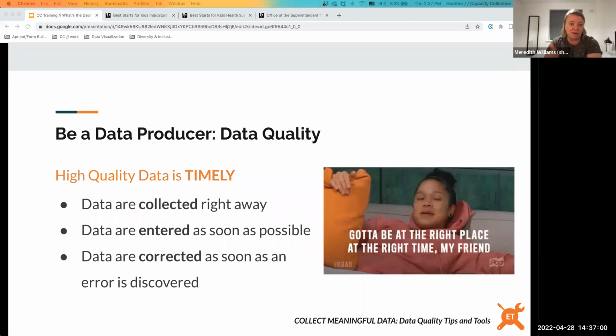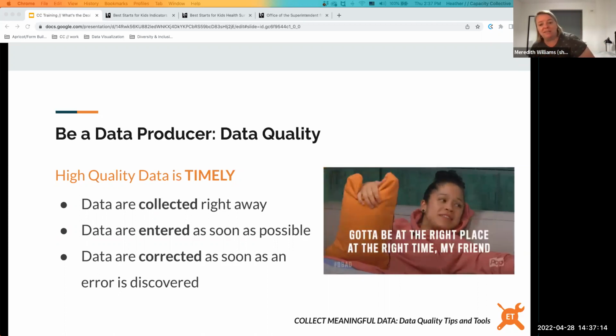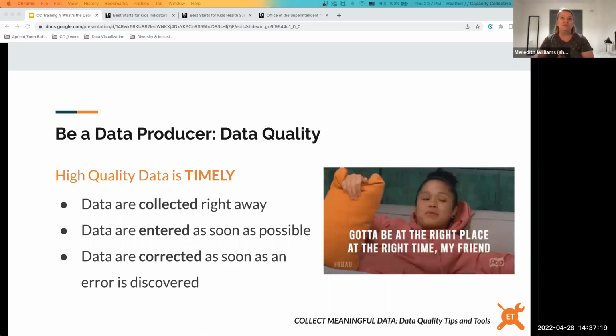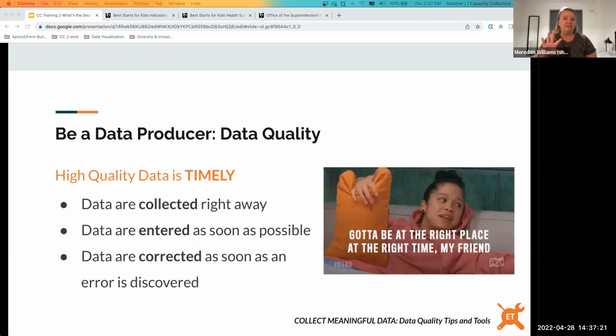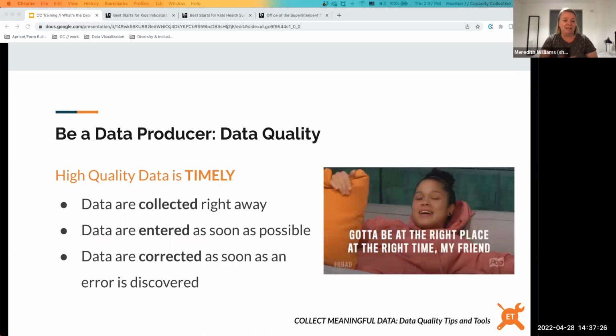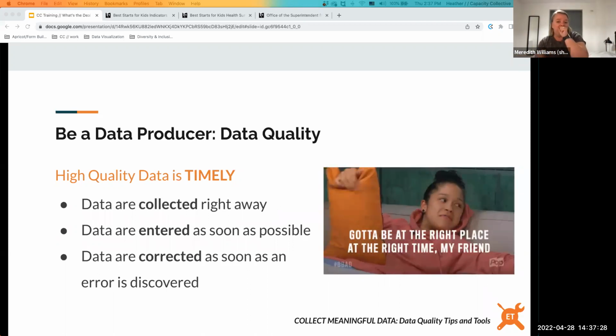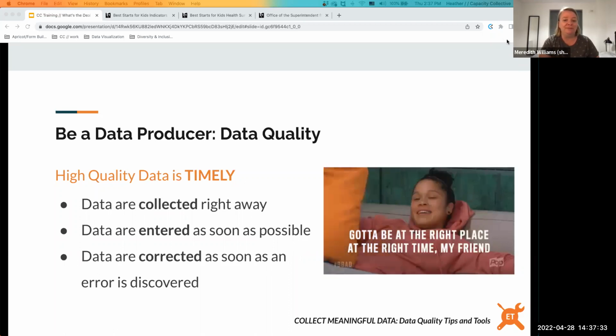So if you've been working with us for a while, you know that we have these things called Empower tools. And we have an Empower tool about data quality. So Heather, thank you, has dropped that in the chat. So there's more about all of these things that we just talked about with data quality. That was kind of quick, but we have all of that in an Empower tool. Our Empower tools are free resources. They're just front and back two-page handouts that describe different aspects of data. Please help yourself. When you're in there looking at that Empower tool, you can feel free to download any others that are helpful.